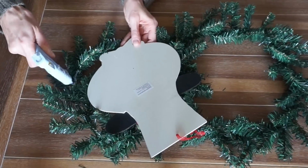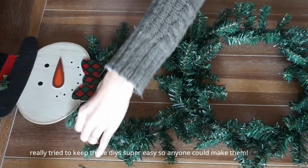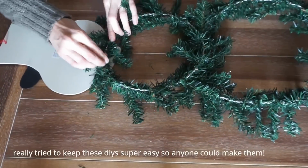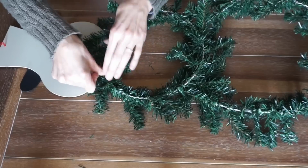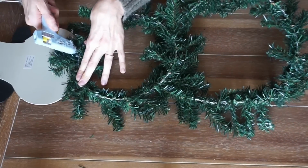And then you're going to add a little bit of glue to the very top of this smaller wreath, and then you're going to take your snowman sign and turn that over and just hold that down till it dries. You could again use E6000 if you would like to, but add a lot of glue, that way his head doesn't fall off.